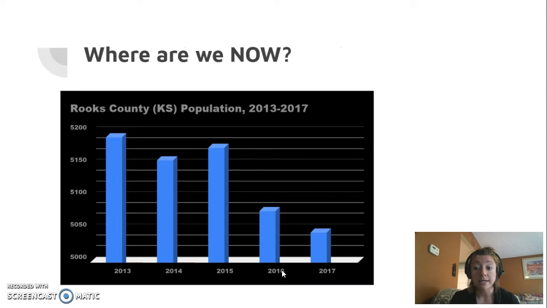So this is an infographic of our Ricks County, Kansas population between the years of 2013 and 2017. Of course, on the vertical axis over here, I do have numbers only between 5,000 and 5,200, which for some people might seem like not the best scale for population, but for a place like this, I think it's appropriate to have a scale like that where it's shorter and we can really see the up and down overall trend of decrease in our county over that 4-year span.